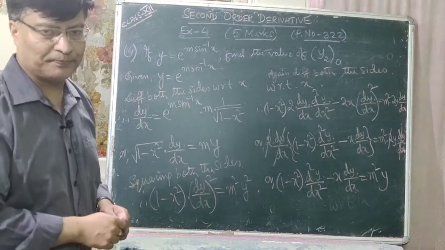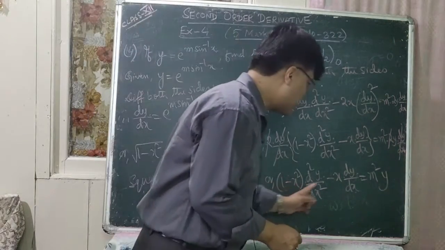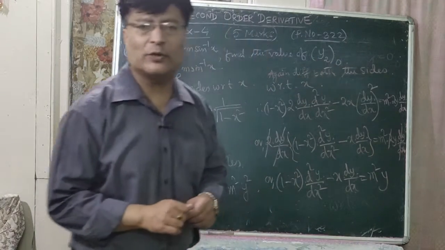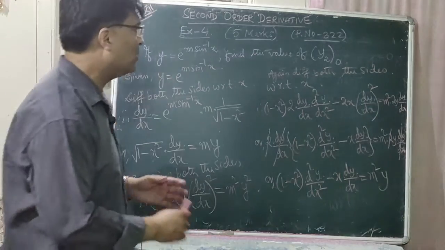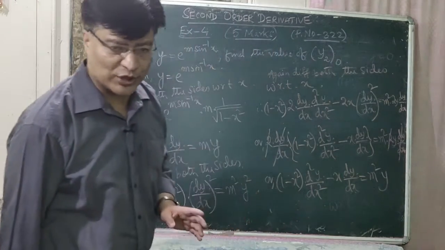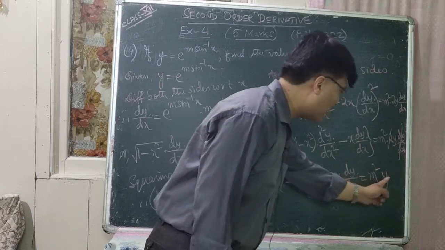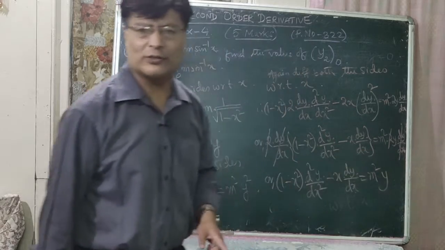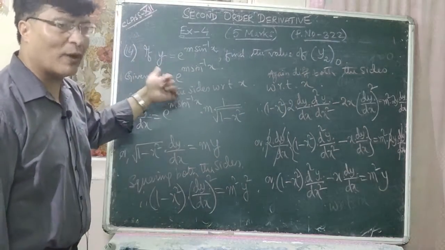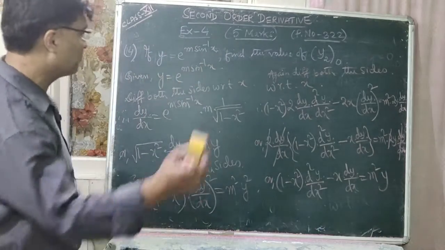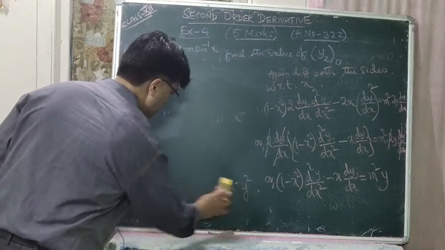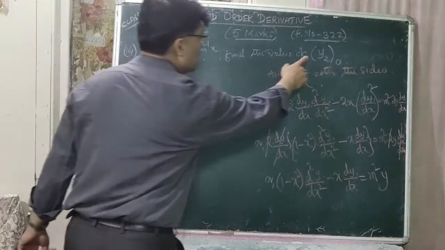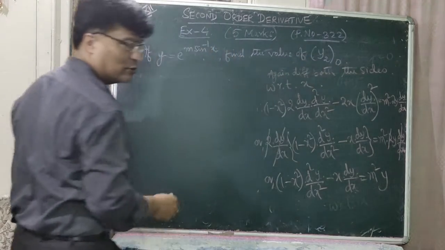So we have got this relation. But in the question this relation is not asked; you have to get the value for y2 when x is equal to 0. In this case we have got the relation in terms of y also. So from the given, you have to get the value for y when x is equal to 0. This y2 within bracket, this 0 means x is equal to 0.